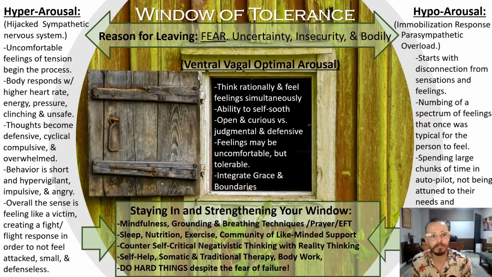It starts off with feelings of tension. So you begin to feel feelings of tension in some way. Maybe your body starts responding with a higher heart rate, and likely it does. If you're attuned to your body, you'll notice a higher heart rate. You begin to feel higher energy, not even necessarily a positive energy, maybe too much energy, like you've had too much caffeine or something. You feel pressured, and you might feel clenching. For me, I'll feel clenching in my jaw when I begin to have too much of this sympathetic nervous system going on. Overall, you can feel unsafe.